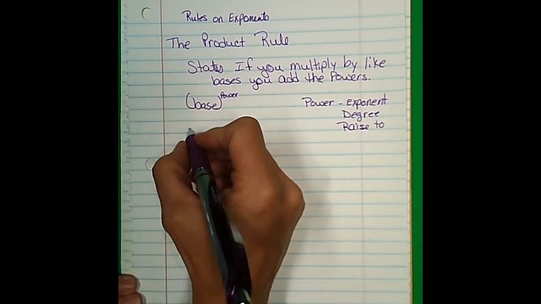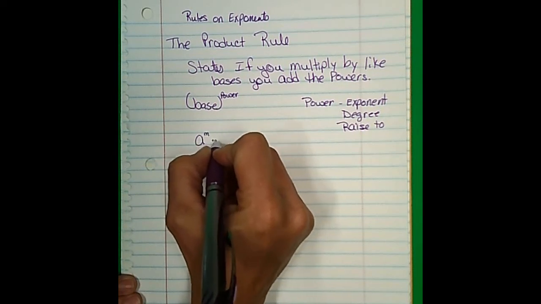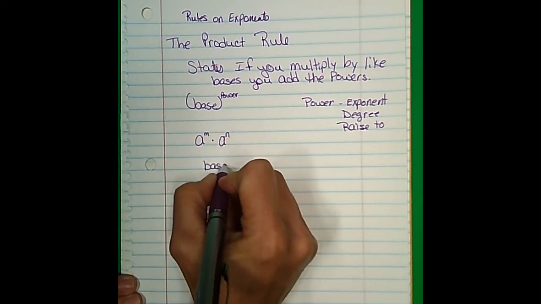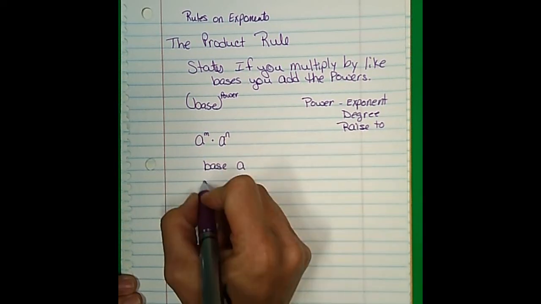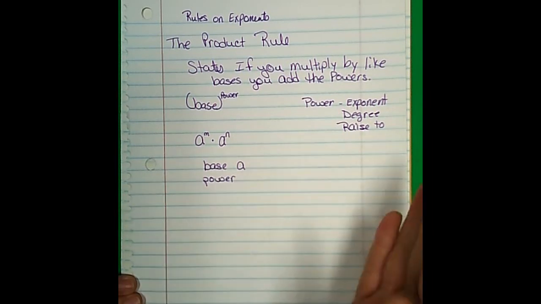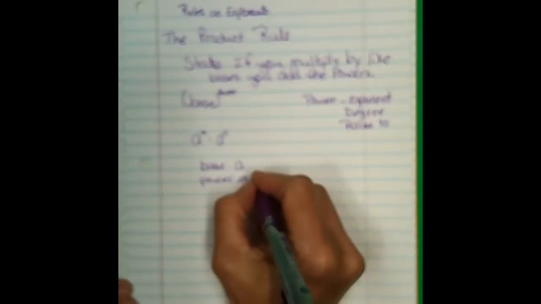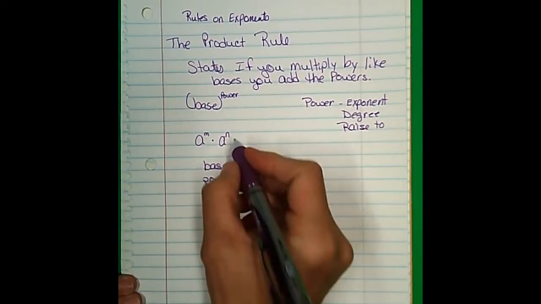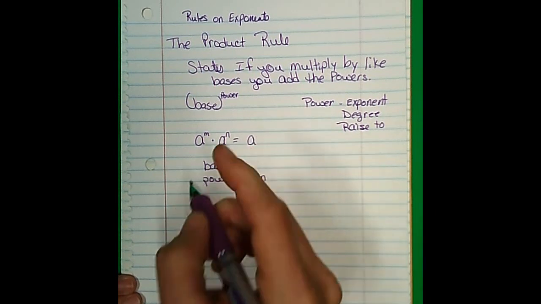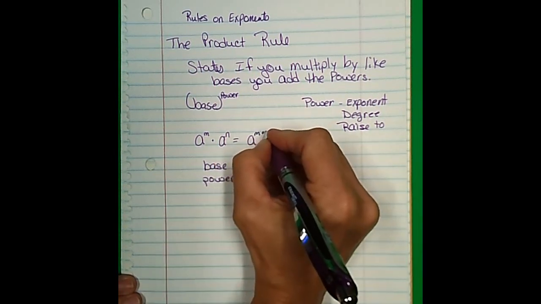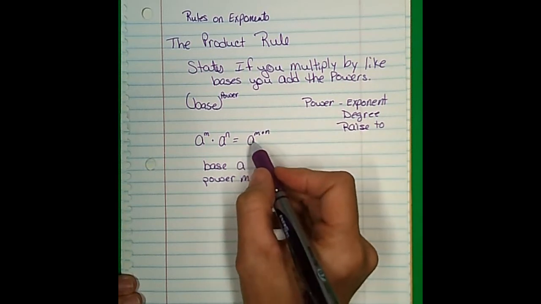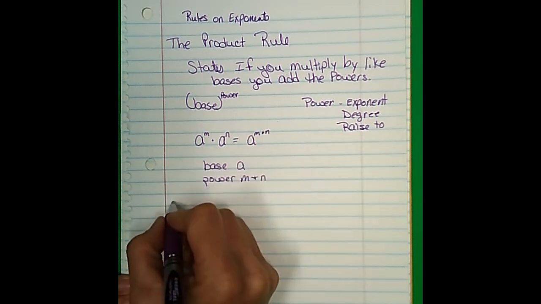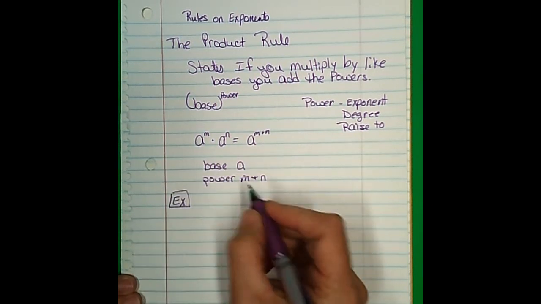So let's use an example of a raised to m times a raised to n. You agree the base here is a, and my powers here, or exponential or degree or raised to, is m and n. So since my bases are alike, do you agree a and a are alike, then we can take it and write the base one time, and we can take the powers and add them together. Well, we are done with this answer because we don't know the value of a, m, and n. But let's use an example where we at least know the value of the power.